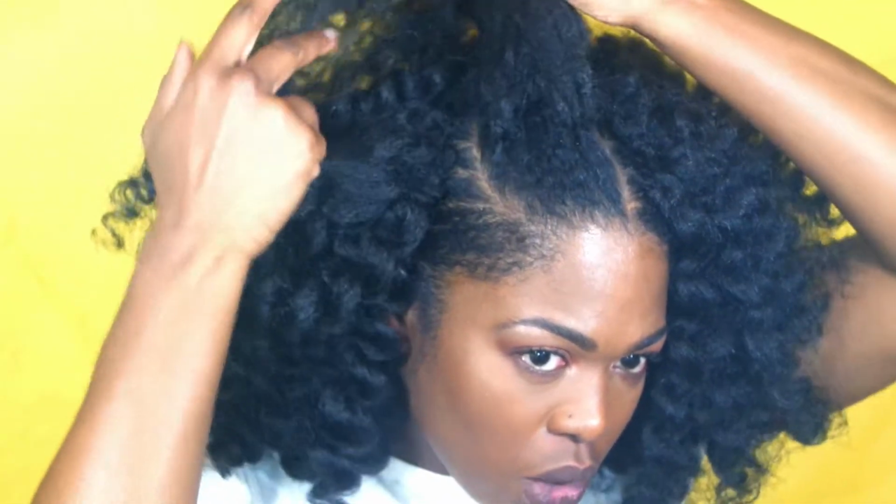For the parting sections, I did the knotless crochet method, which you will see in the tutorial. I also did a 2-part base underneath here, so that I have the option of rocking it in the middle or putting it on my right side. If you like your part on the left, you can do it, or if you like to alternate, you can do a 3-part. Underneath here is a ponytail, and I just parted it on the right because I like to wear my part on the right side. This is the parting section right here. And if I want to rock the middle part, I just flip it over. And voila, I have a different hairstyle.